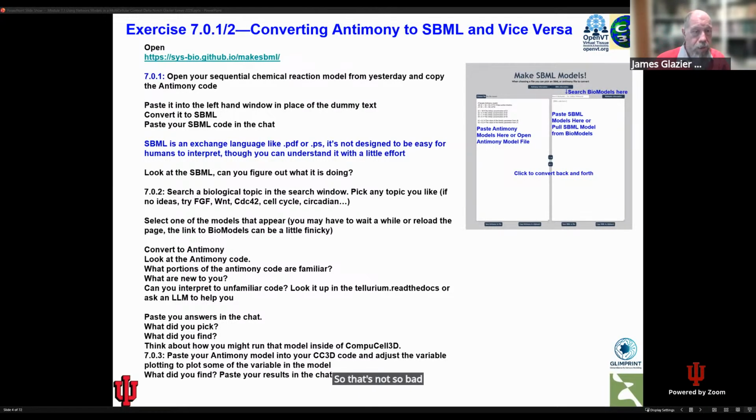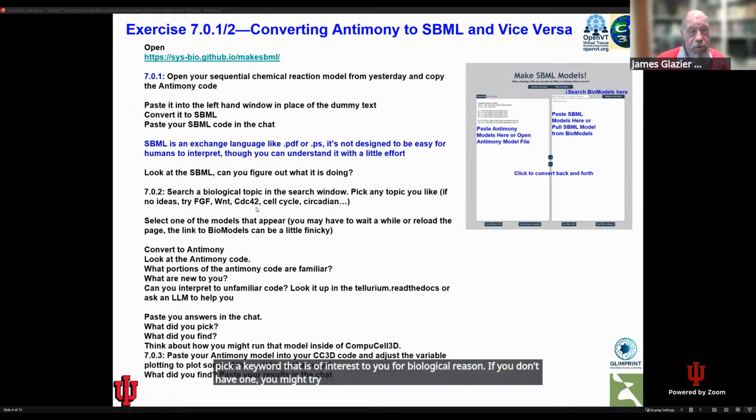Now let's go the other direction. In the little search box here on the top right, you can type keyword terms. Pick a keyword that is of interest to you for a biological reason. If you don't have one, you might try FGF, WNT, CDC42, cell cycle, or circadian would be possibilities.